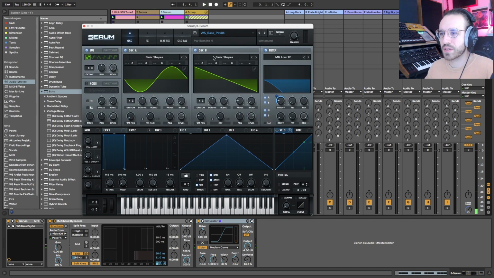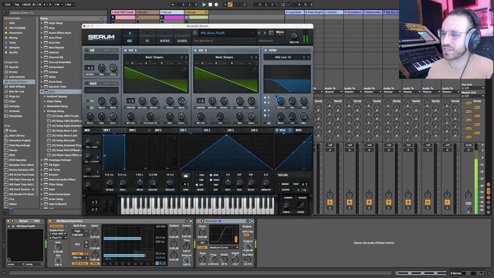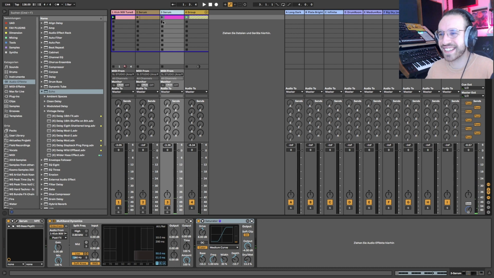Or maybe you could do something even like this, where you have a sine wave and you get frequency modulation from here. This one's a bit more experimental, but it can work. Also with saw to saw frequency modulation. So it's all cool, and it really depends on what you want.